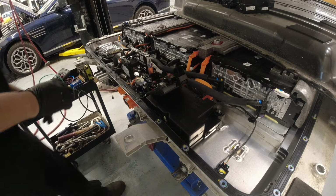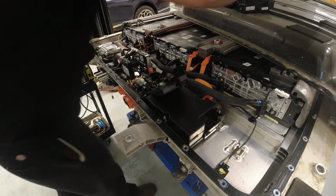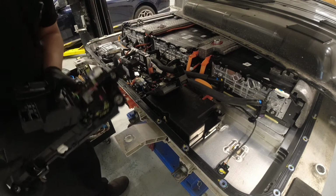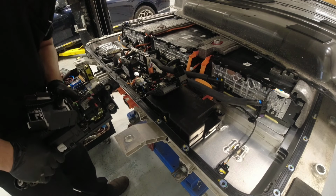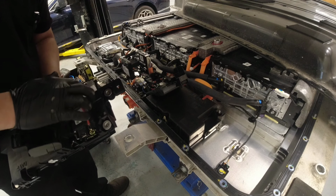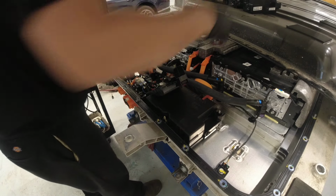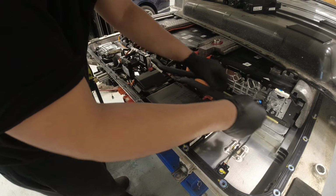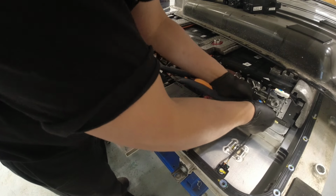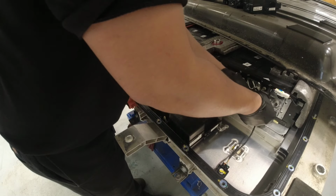Okay, so let's start removing. Let me just double check this new one here, if there's any other components that I need to remove. So all the connections here, three connectors, and this part here, I think I have to remove this guy. Let me remove this guy. Oh, come on. Oh, that's tight.